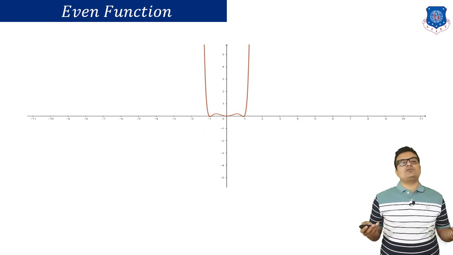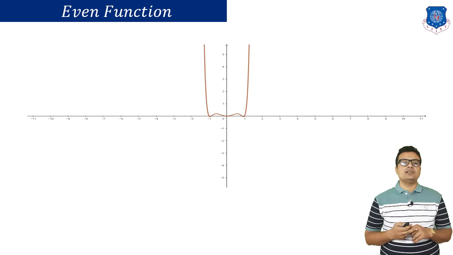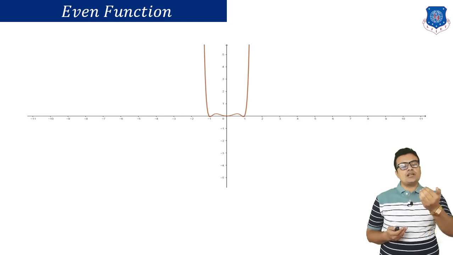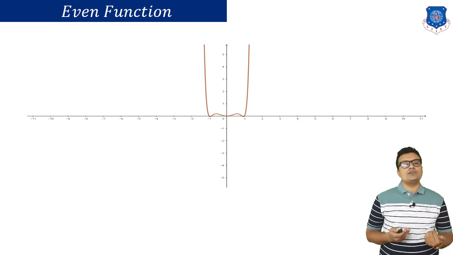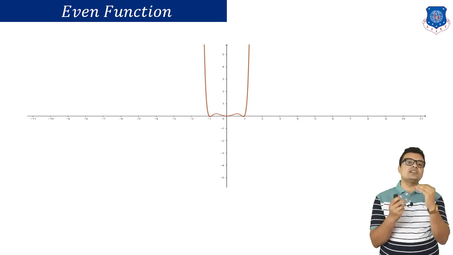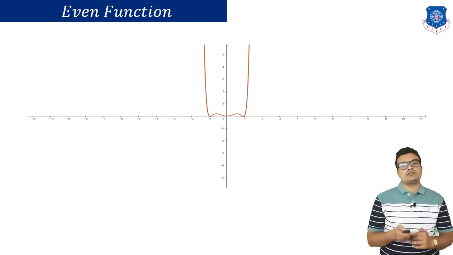So it may happen that your function is symmetric about the y-axis and defined on some symmetric interval. Here, in almost all graphs, I have taken the range -2 to 2, or -c to c. It is very important that your symmetric range is given; only then can you use this nature. Whenever you have a symmetric range from -c to c, you can use this even-odd nature of the function. But if your interval is not symmetric, always go for the general case which we discussed in our previous talk.